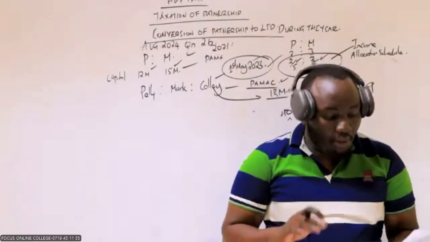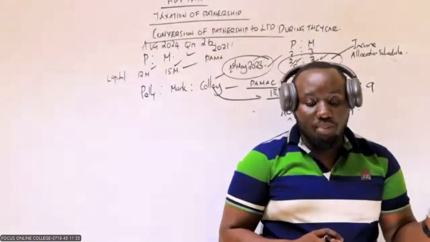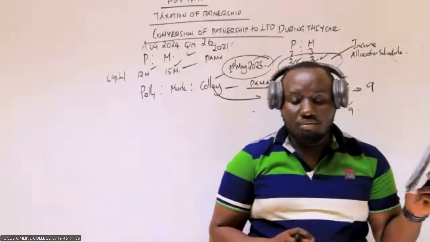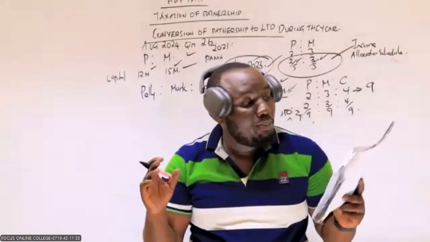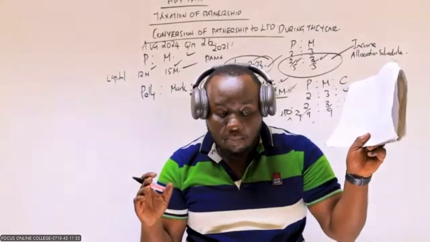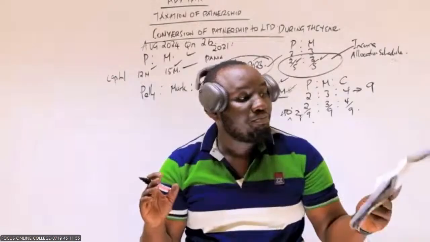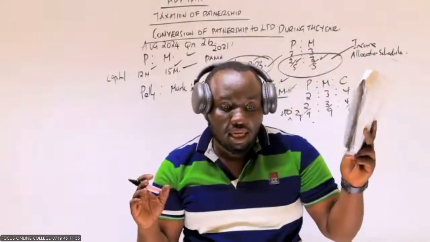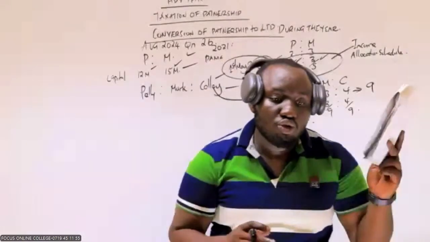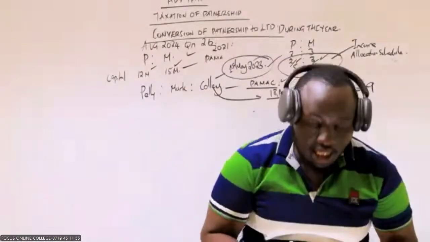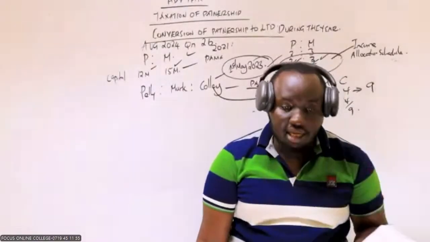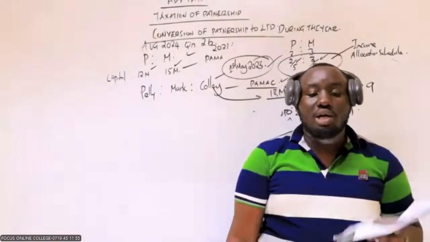Then I want to talk about a number of things. Payable. Why do you think we have payable? It basically means that we have incomplete records. Are we together? We have incomplete records, and payable accounts assist us to get what we call total purchases. When you have payable at the beginning and payable at the end, it assists us to get the purchase account. Total purchase is equal to cash purchase plus credit purchase.